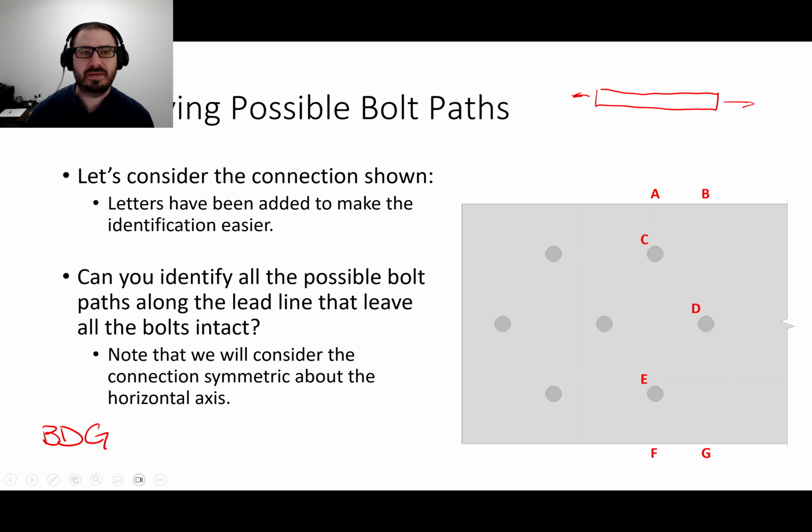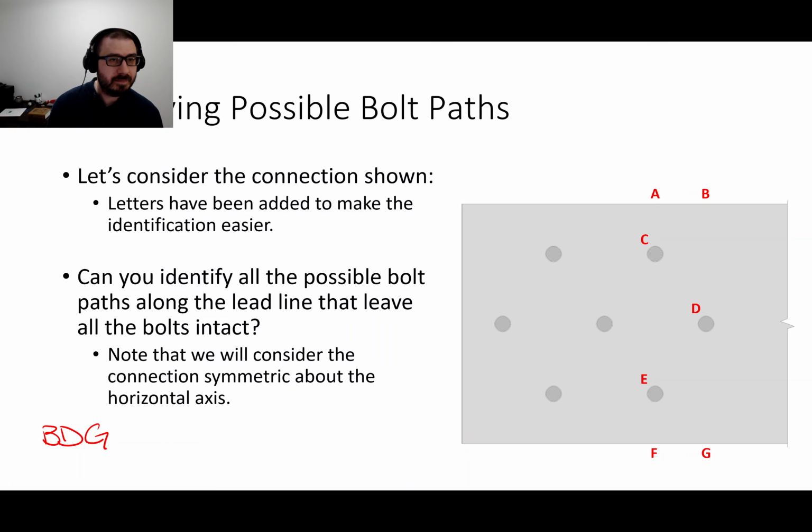So if I have a piece of steel and I yank on it, it's not really going to fail at a section like this. Instead, it's going to fail along the path with the smallest area. If I cut through it like this, that surface is going to have a bigger area than if I cut like this. The area through that member is the smallest through that perpendicular section. So whenever I'm identifying these failure paths, all of them are going to be perpendicular to the axis of the member, other than between bolt holes.